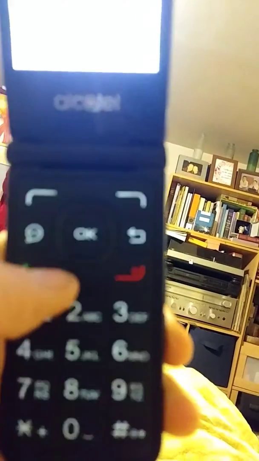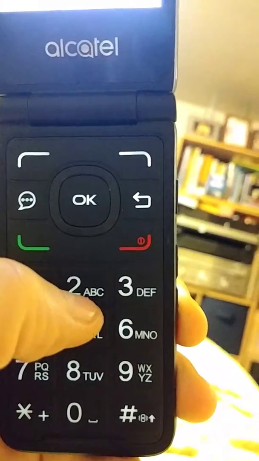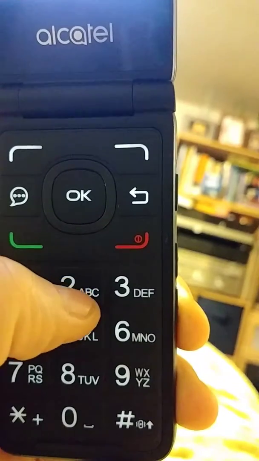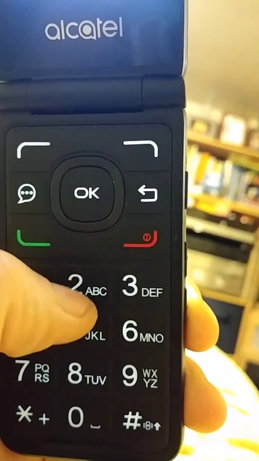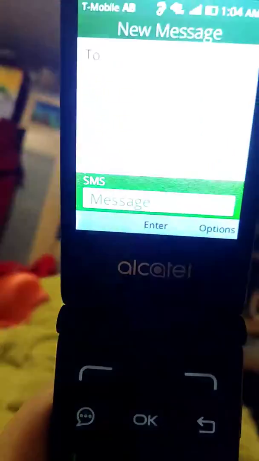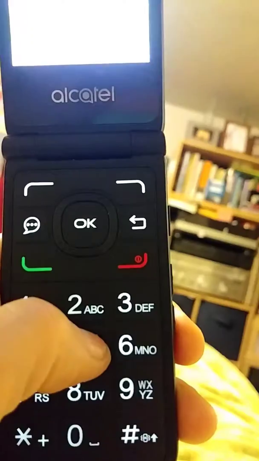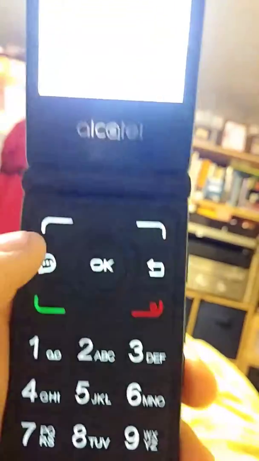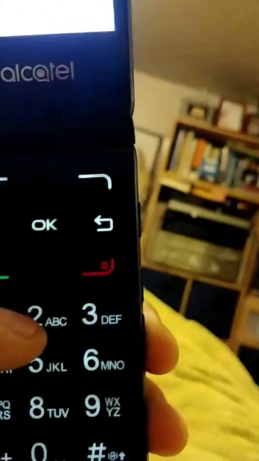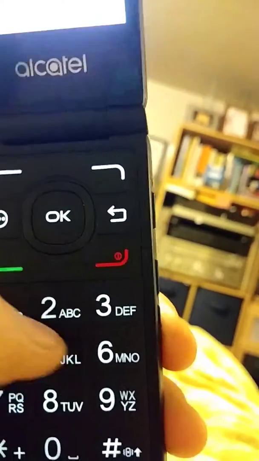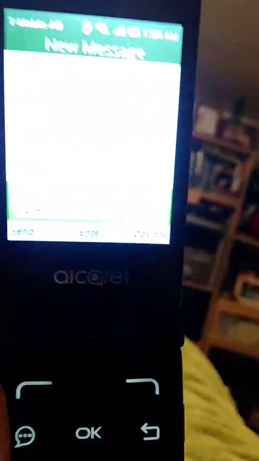So if I wanted to say, call me to Tim, I'd press on the 2 button 3 times. 1, 2, 3, wait a second, then press that again for an A, and then L, 1, 2, 3 on the 5 button, 1, 2, 3 on that.